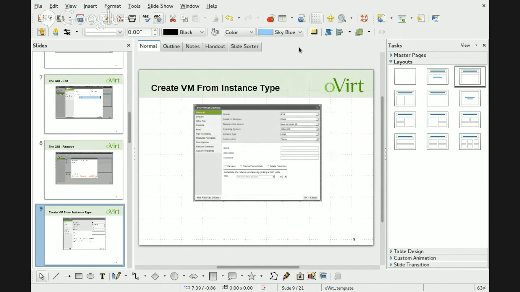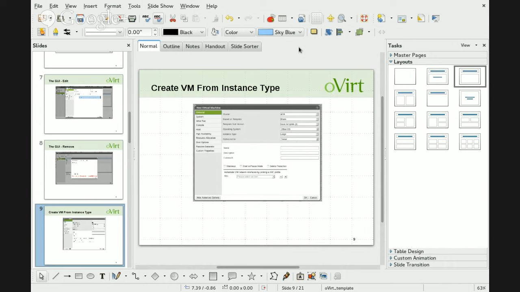Okay, now this is the VM dialog. So if you open a new VM dialog, the header section contains newly the instance type part, and you can select from it. And also in the button, and if you select some instance type, all the configuration from this instance type is going to be copied to this dialog, to this new VM.